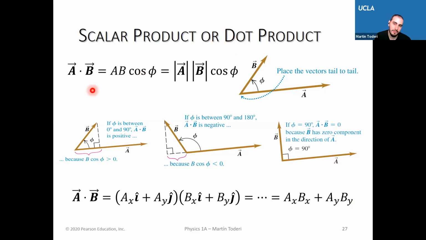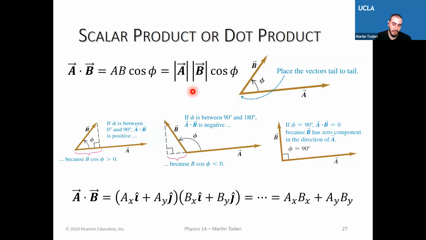sometimes you can see it called the dot product because you're using the symbol, a dot in the middle of your writing, basically, not just a dot as a decimal. A dot there, which defines this scalar product, and this is defined as the multiplication between the modulo of A, the modulo of B, and the cosine of the angle. You can call it theta, you can call it phi, whatever. So that angle would be the angle defined by the two vectors if we arrange them this way. So we have the tail of both vectors together, so the angle is defined by that.